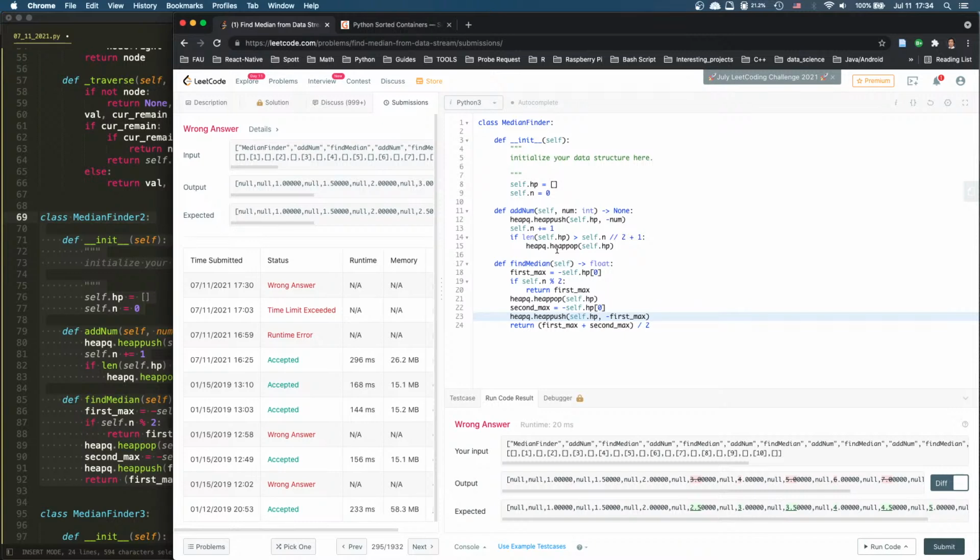Because if we want to keep the middle 2, right, now is 3. 3 divided by 2 plus 1 equals 2. So in 1, 2, 3, we do want to keep the first 2. And in that case, we discard 3. But now when 4 comes in, now we have a trouble.